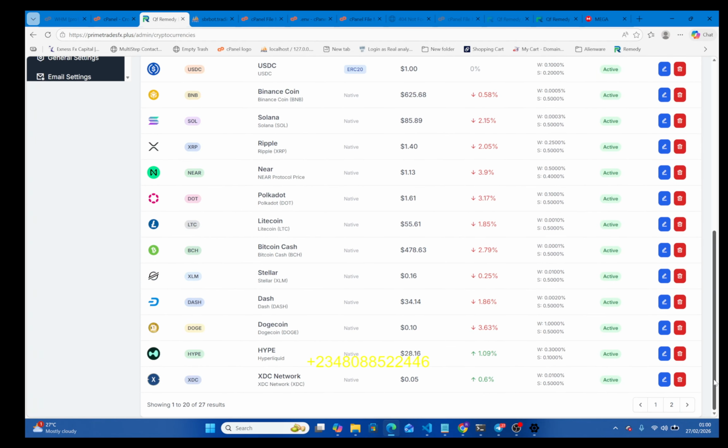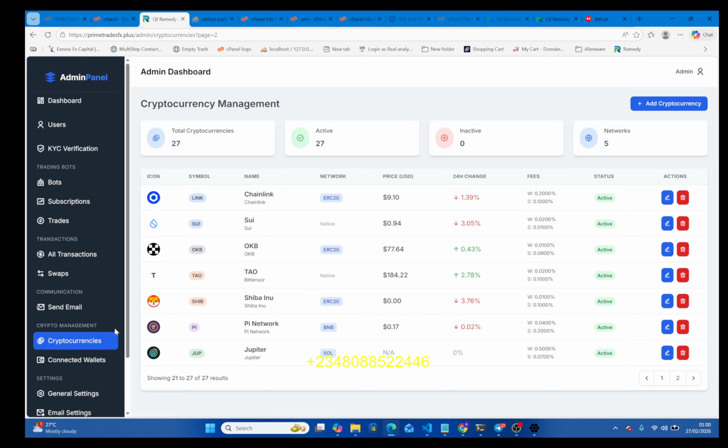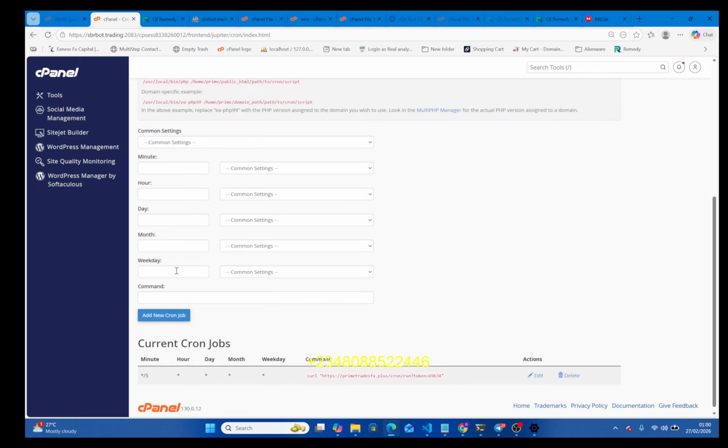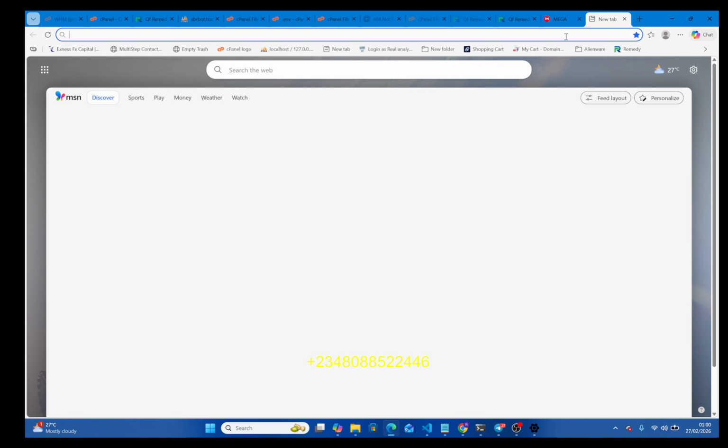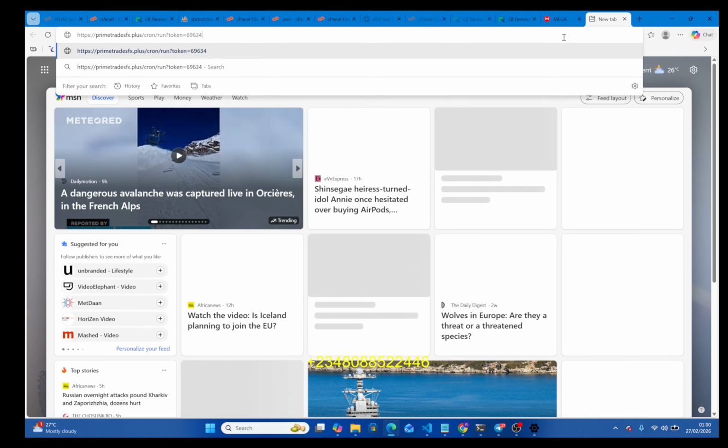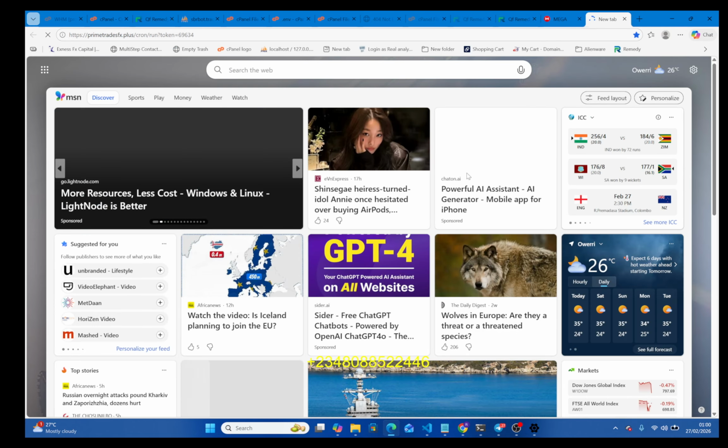We have added it. If you scroll down to the second line, that's because we put it at 37, you see it here. The prices have not been updated. If the cron job runs now, it will update the price. Or if we want, we can do it manually. Since this is the cron job command, we can just copy this. You can wait for it to run and update. But if you cannot wait, we can just come ahead. You see, it's currently 00. It has not been updated.